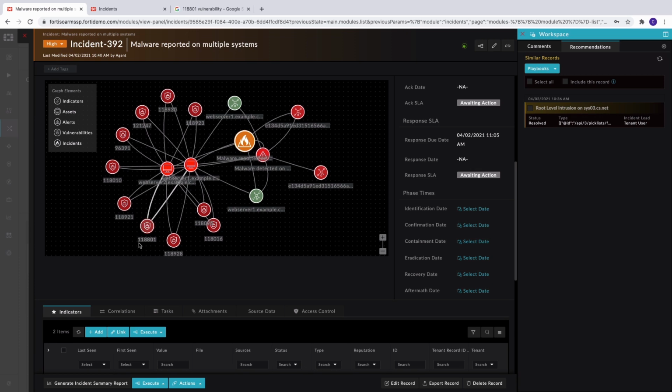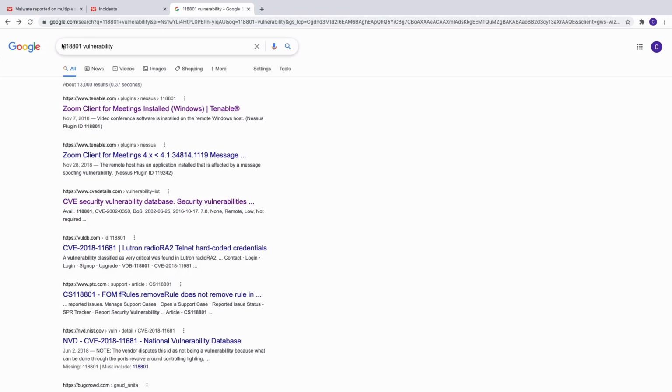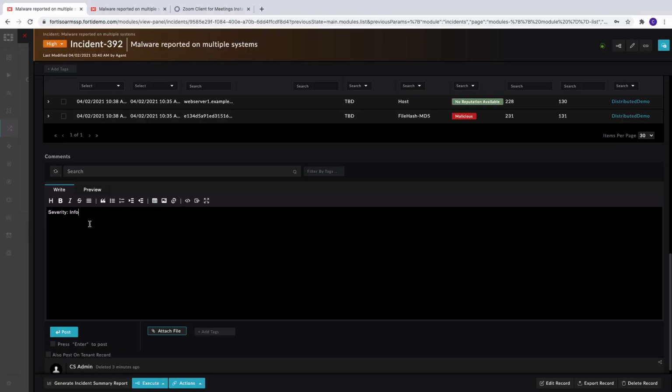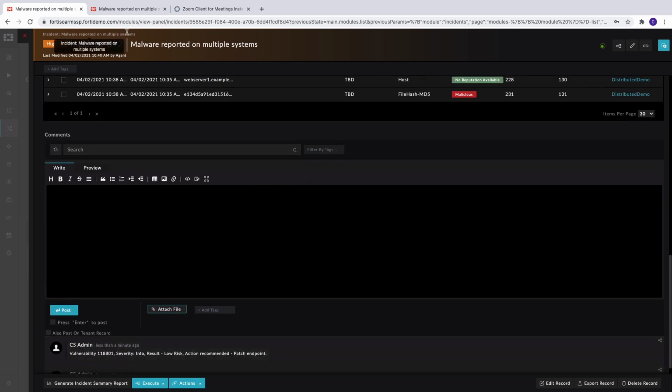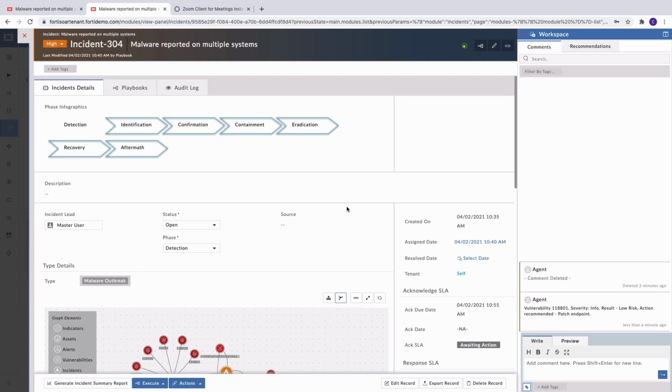So if we pick one of the vulnerabilities, say 118.8.0.1, quickly Google it, we see that it's Zoom client related. We can make a note of this in the comment section. Vulnerability 118.8.0.1, severity info, result, low risk, action recommended, patch endpoint, and then publish it to the customer side.